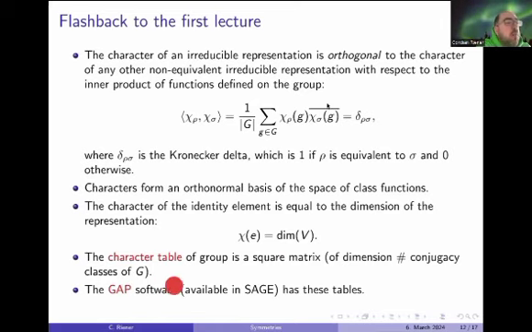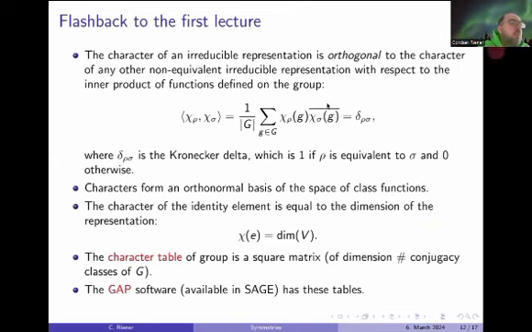Excuse me, yes, if we have the same character for two representations, can we say anything about the representations? Are they isomorphic or not? We'll come to this in just a minute. We can use characters nicely to actually get this decomposition of representations. So if they are non-isomorphic as irreducible representations, then the inner product has to be 0.